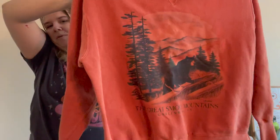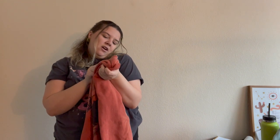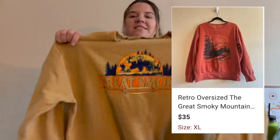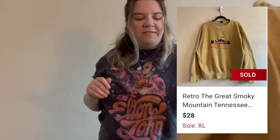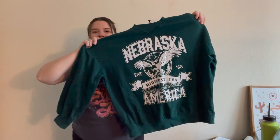Then I got a couple of these really cool retro Great Smoky Mountains, Tennessee national park crewnecks. These are getting a lot of attention on pretty much every platform. They're a really pretty color with a great graphic — people love stuff like that. I don't think they're actually vintage but I have no idea. Then I found another one in a different color with a different graphic but still the Great Smoky Mountains — they're both extra large and would be cute for a couple wanting kind of matching sweatshirts.